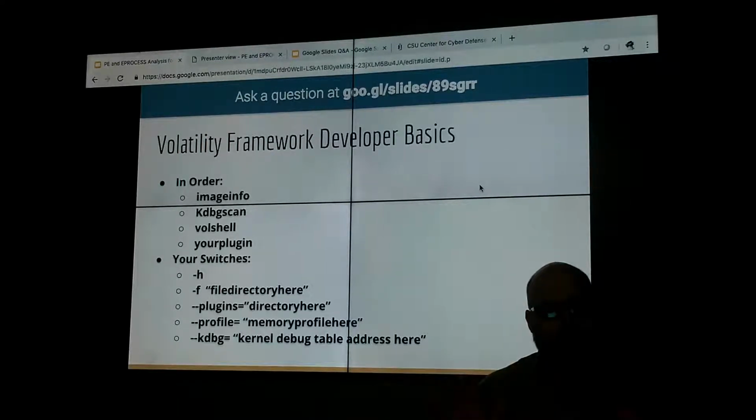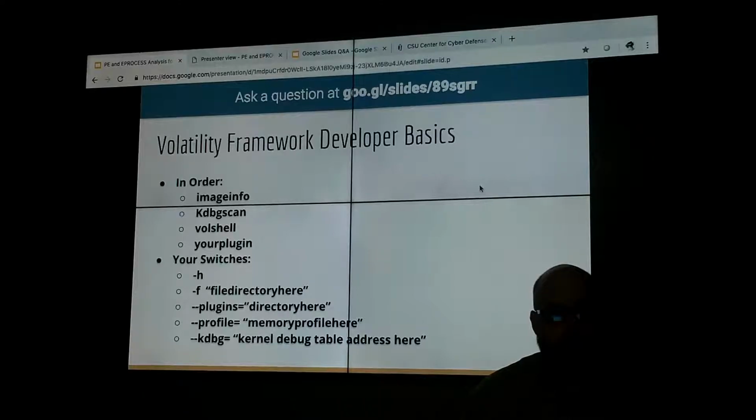Rather, we're moving up a layer. We're just trying to position ourselves to do coding for something that we know our framework, the Volatility framework, can already handle. There are some key plugins that you typically want to run, and I'm excited to show you what that looks like. Effectively, in order, we'd want to run imageinfo as the first plugin that we would execute if we did get a capture of memory.